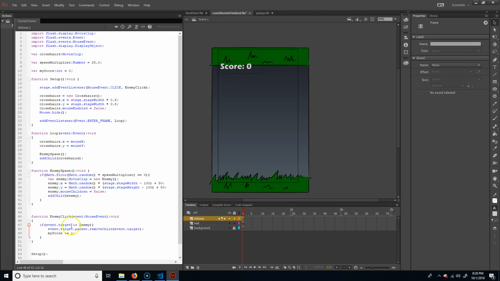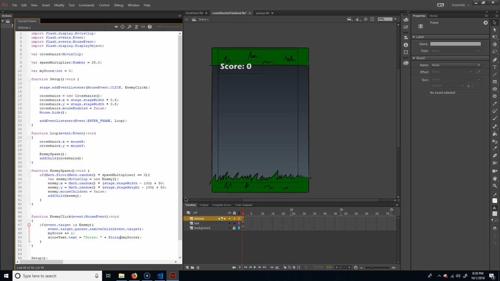I'm going to go here, and what we're going to do is say score text.text, the text element of the score text, and we're going to set that equal to score space. All right, we can concatenate it with our score, so it'll be plus my score. Now this won't actually work because my score is an int, so we have to convert it to a string so that it is readable.